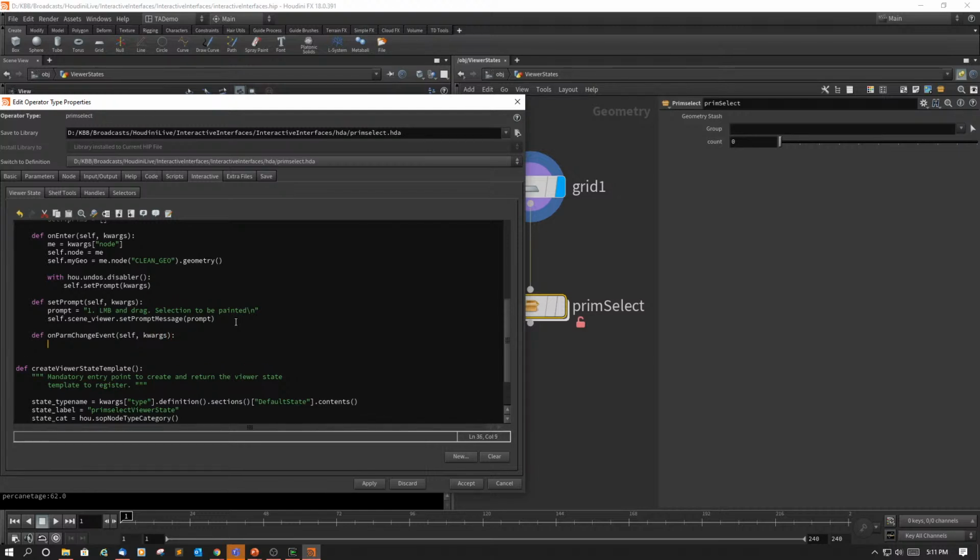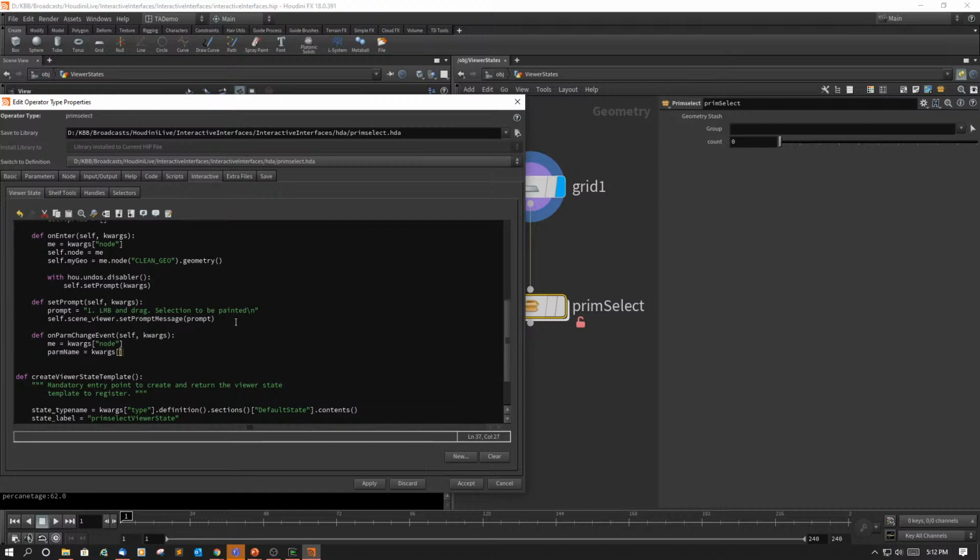All right, cool. We're in here now, and the first thing I'm going to do is identify who me is, so I know who I am. So me equals kwargs, open and close square brackets, and inside of that, open and close double quotes, and I'm going to put node. So I need to know who I am because I need to know where things go. Okay, me equals that. And now I need to know what the name of whatever parameter is. So I'm going to go parm name equals kwargs, and then we're going to ask for its parm name.